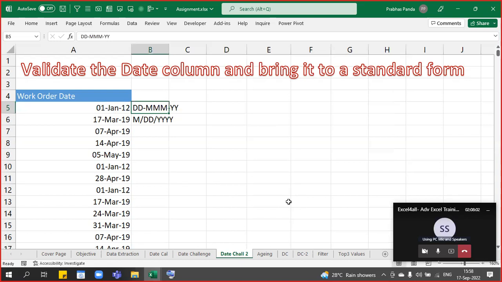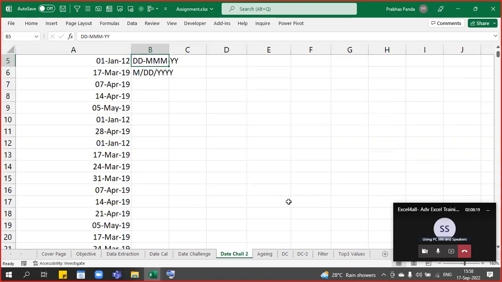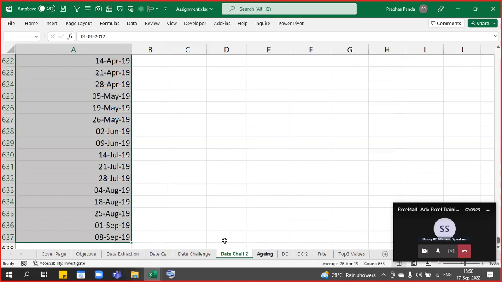Right. See, what I suggest is, if you have that kind of manual data entry done by people, then the risk is very high. So blindly do not go for changing the date pattern. First, go and create a new column. Suppose this is my data. Just create an identical column for that, as it is. Suppose I take an example over here.